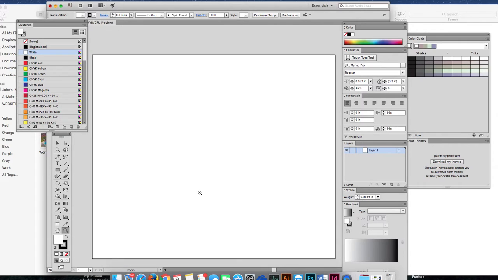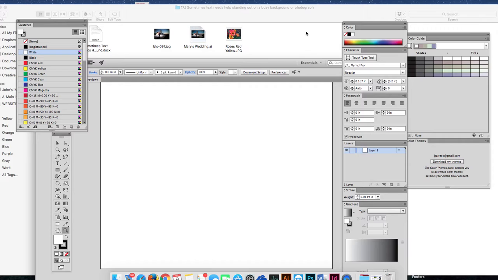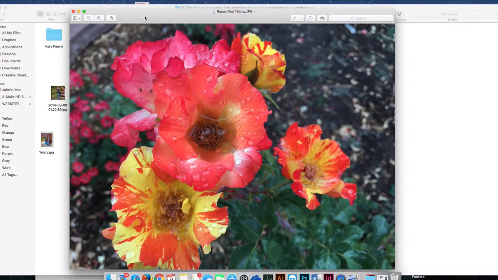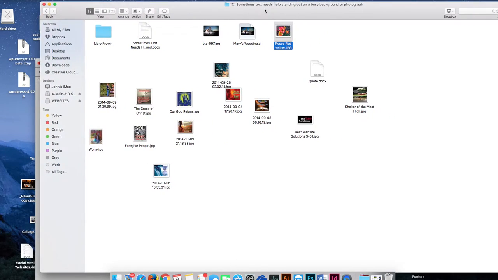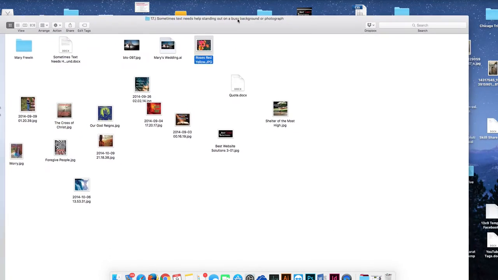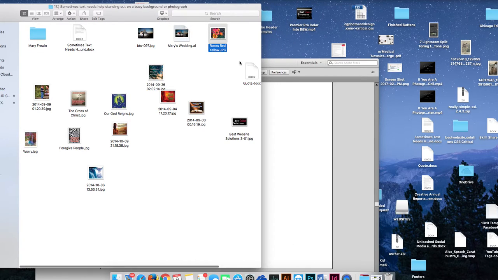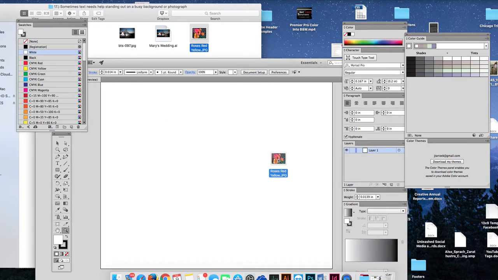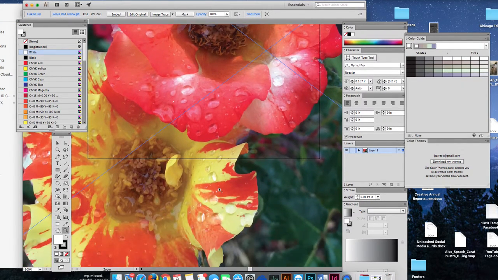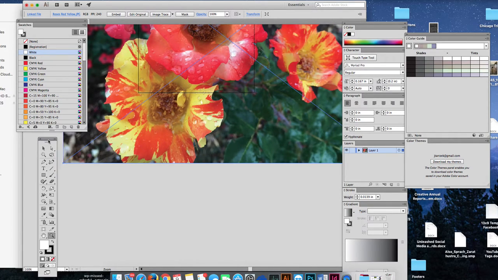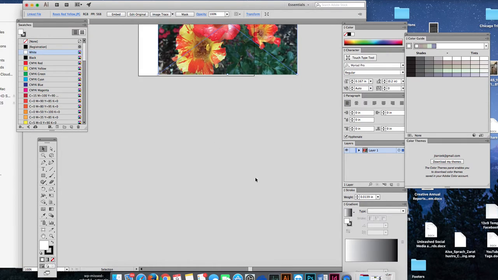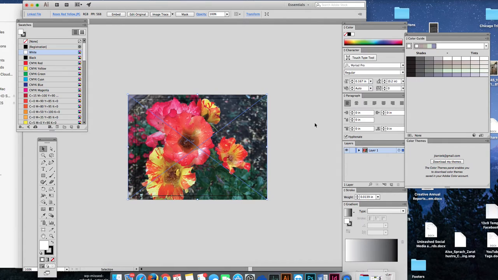I'm going to make this a little bit smaller so I can bring this in here. I'm actually going to bring in this flower shot, and I'm going to bring some text over here onto the right side. So I'm going to bring this screen off here just a little bit, and I'm going to drag this photograph and put it right on the canvas here. It came out very big, so I'm going to make the canvas smaller, and now I'm going to shrink it down so it fits within the confines of the background. She's still too big, so I'm going to shrink her down a little bit more.